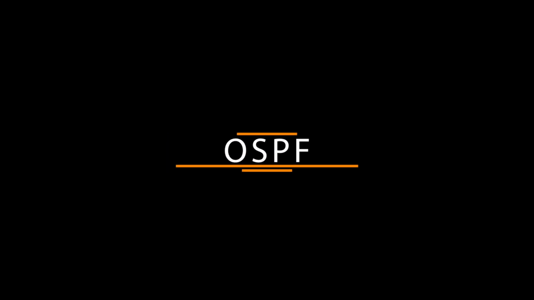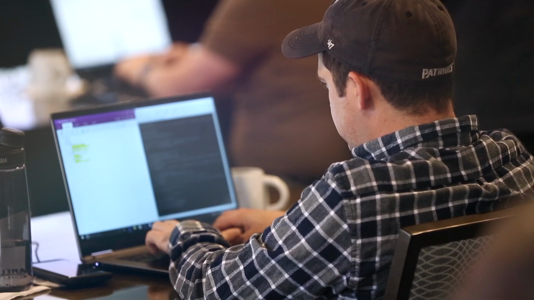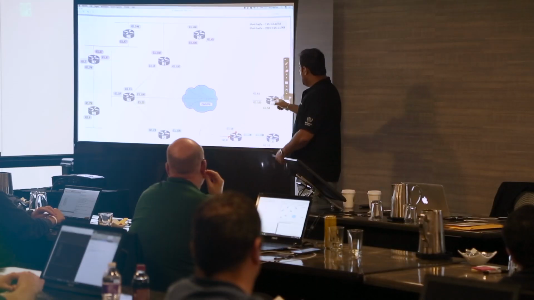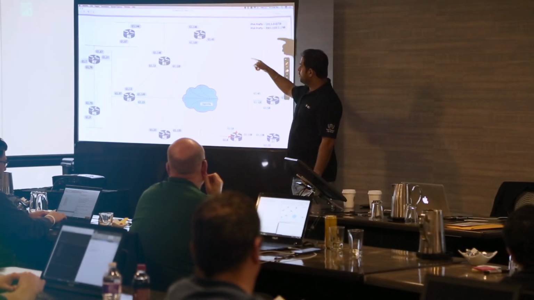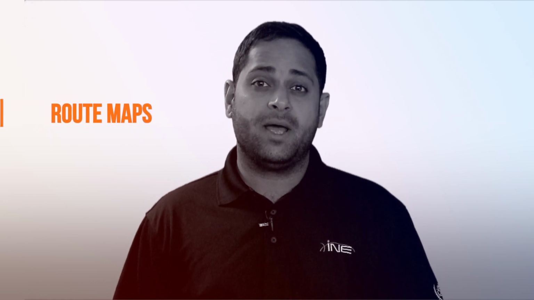Day 3 is going to be all about OSPF. Well, OSPF being the most important IGP, we would be spending the entire day on OSPF. Basically, we would revisit single areas, multi-areas, stubby areas, totally stubby areas, not so stubby areas, totally not so stubby areas. We would look at external routes, intra-area routes. We would also be focusing on filtering, like using distribute lists, using route maps.